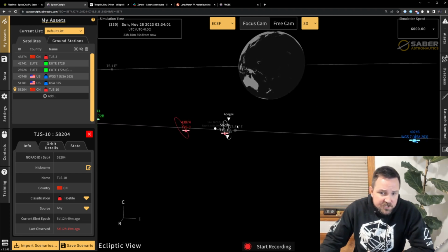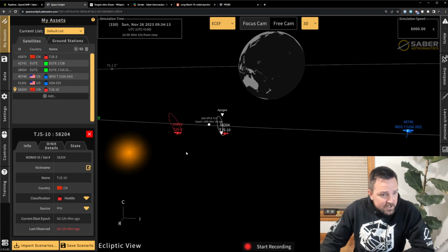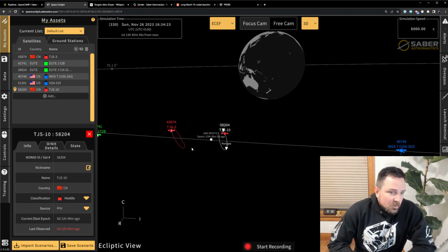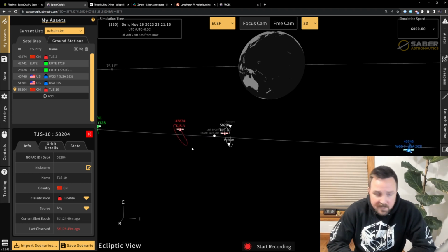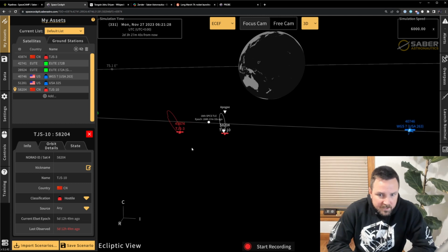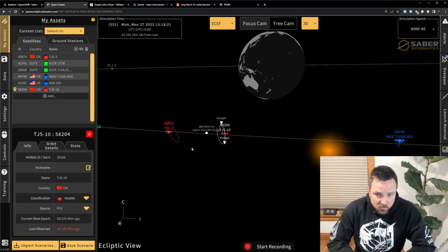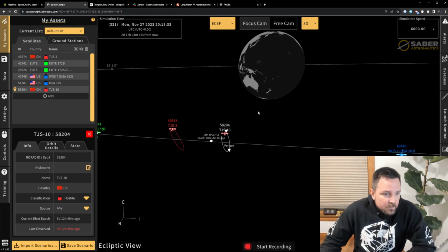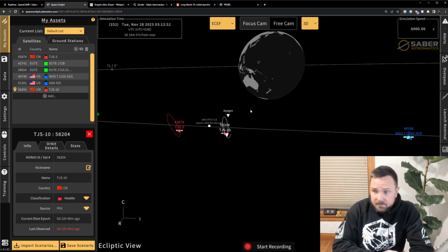So we'll keep an eye on TJS-10 now. You can see it's in a geostationary orbit next to TJS-3. TJS-3 has had a pretty interesting past, where it deployed what was thought to be its apogee kick motor, but it ended up being actually another satellite that then went off to the graveyard orbit. So TJS-3 has been going around the belt and inspecting other satellites. So we'll keep an eye on both of these. I've set up an alert now for TJS-10, so if it moves, we will get a notification and I'll publish a video on it when we find that out.